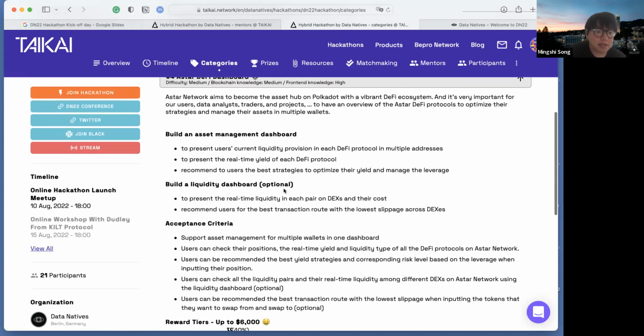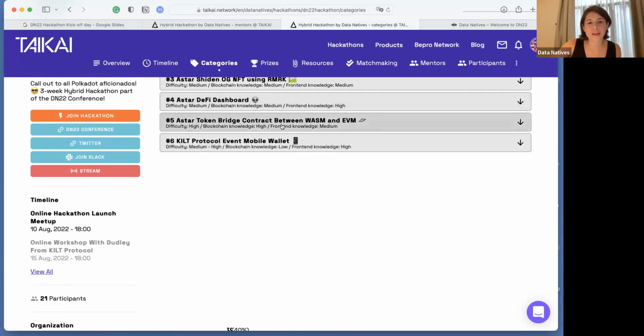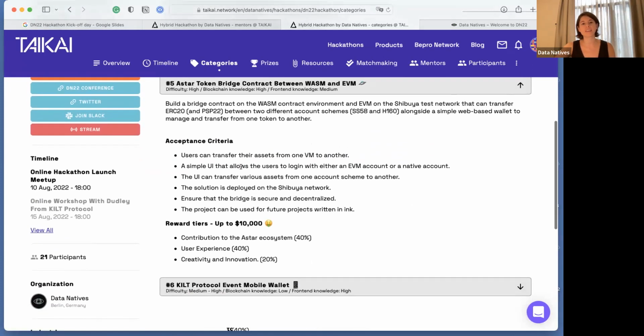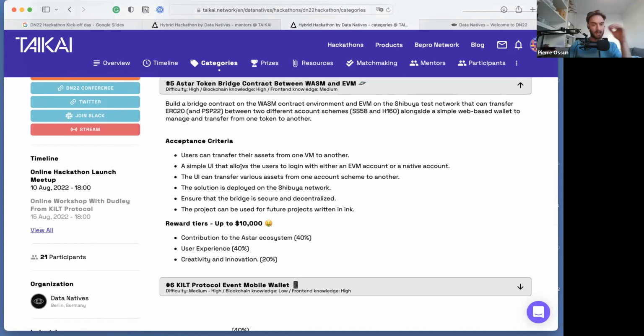Yeah. Thanks so much. And the last one, Mingxi or Pierre, the number 5. Yeah, I will do it. This one is really smart contract oriented, because you will have to build an EVM smart contract and a WASM smart contract, and basically teleport an asset between the WASM stack and the EVM stack.